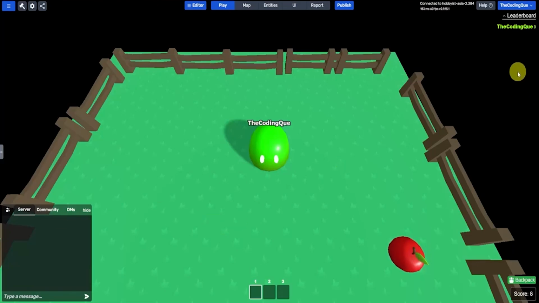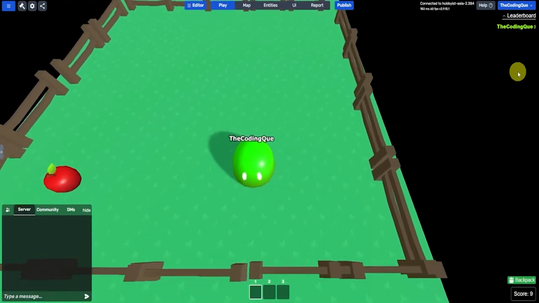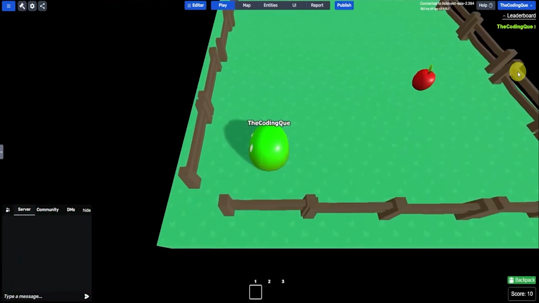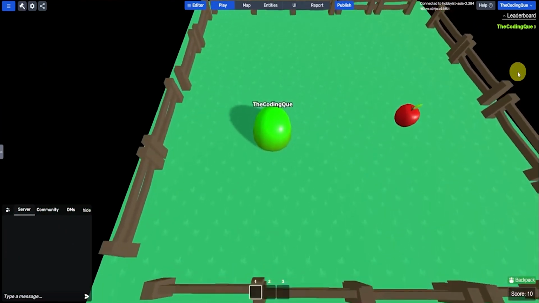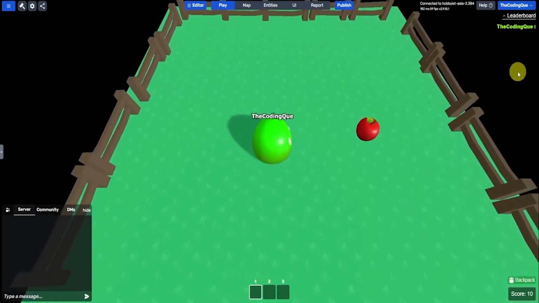Welcome everybody to this tutorial where we'll be creating this slime game where you can see when I pick up an apple, my score increases on the bottom left. Here, I picked up an apple and my score increased to 10. And you can see that there's really cool lighting that we'll look at throughout the video later.